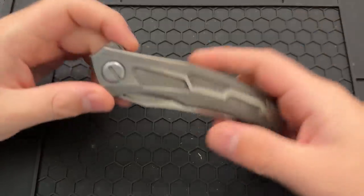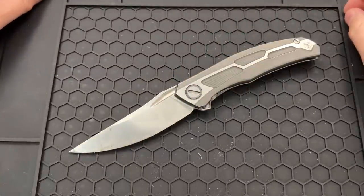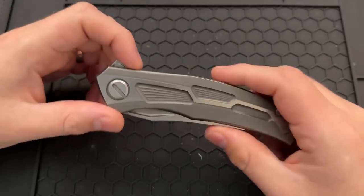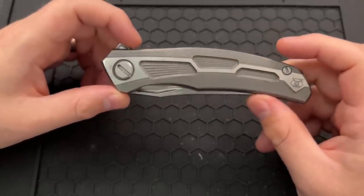Hey everybody, Nick here, and they say you should do one thing every day that scares you. Well, I think this has me covered for the month. Today, we are going to disassemble and maintain this little guy right here. This is the Shirogorov Knives Quantum.